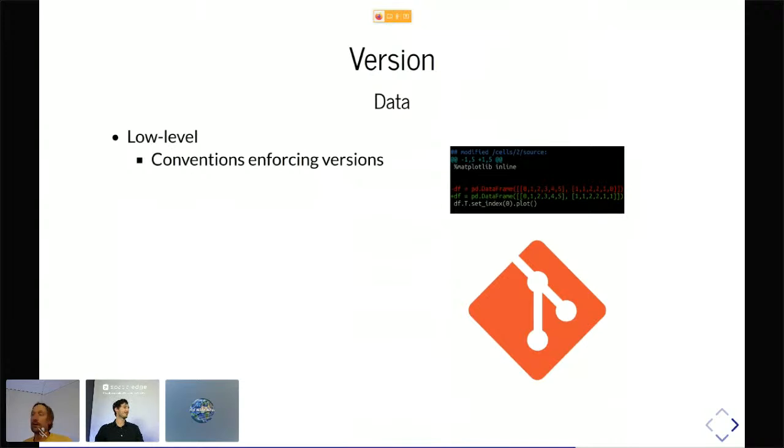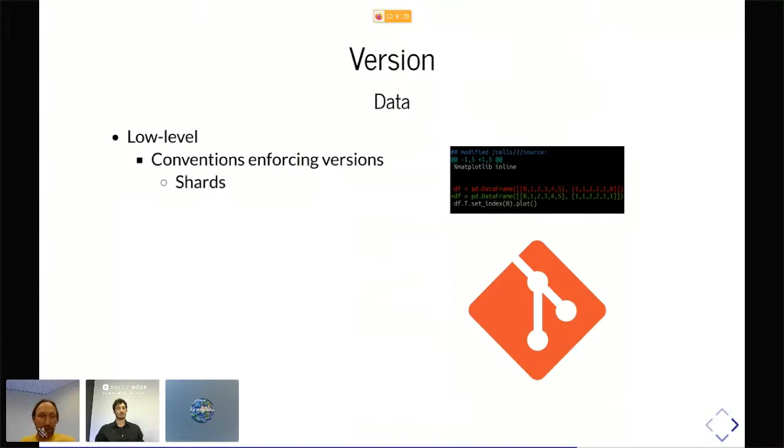Okay, cool. So versioning your data. You can kind of do this in a very practical way immediately. I'm calling it low level, but you can really just have a couple of conventions around the way you name your files. We have this joke in the company that the file is like final_final_2 or whatever. You generally tend to see that quite a lot in people's notebook code. But you can have a sensible way of naming these files, any data files that you're pickling or storing. And if you do that in a consistent way, then you actually have a history of the various experiments that you conducted, even on your laptop.